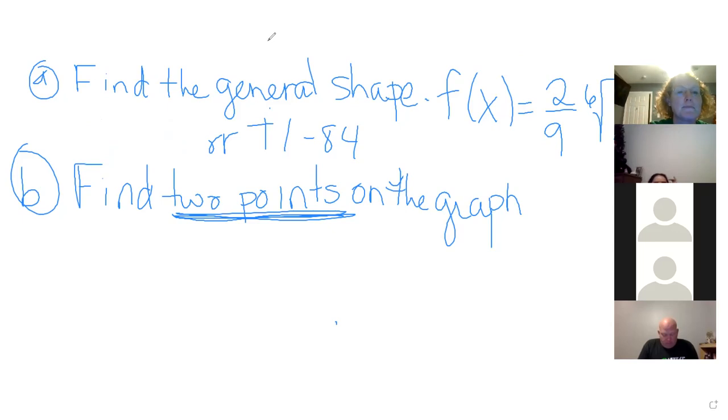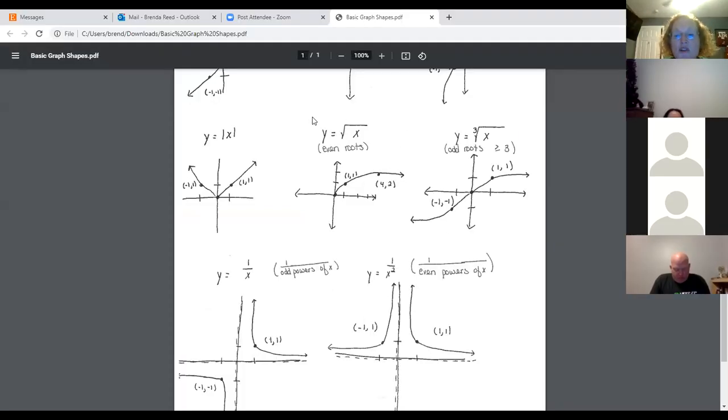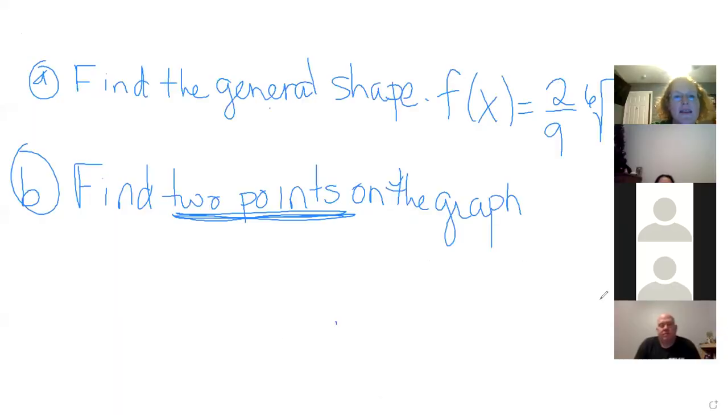Okay. Yes, ma'am. All right, so now I promise that these are almost close to an hour, so I'm going to run through this graph shape part real quick so we can get to this. So this is still an even root, so it's going to look like this one right here, and there's no negative, so that means that we are not going to need to flip it around or anything like that. So the general shape would be this little guy right here, okay? Starts right here at the origin, and then it kind of goes off that way.